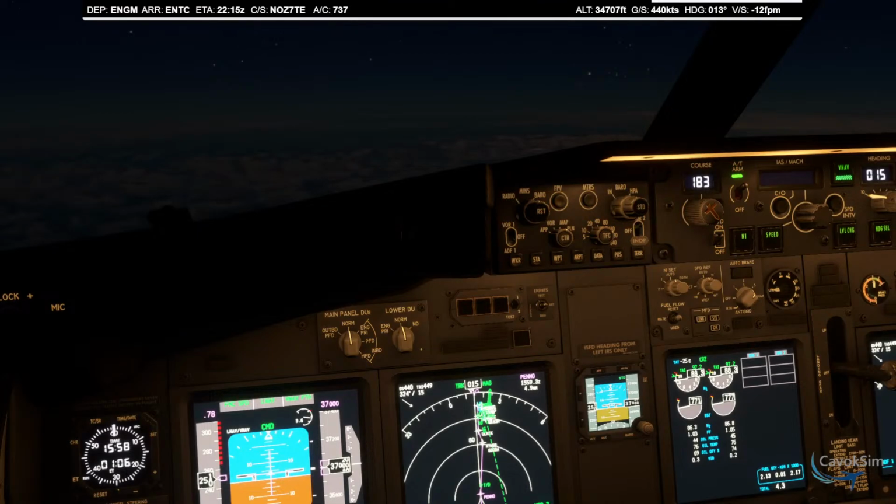We did have some ATC on the way out of Oslo, which was very busy, one of the busiest airports I've been to for a little while. I think at its most there was about 22 departures all waiting to go. So we had control on the ground, and we did have control with Polaris Centre for a little while, but everybody seems to have gone to bed now. So we're just flying along on Unicom now, 122.8.